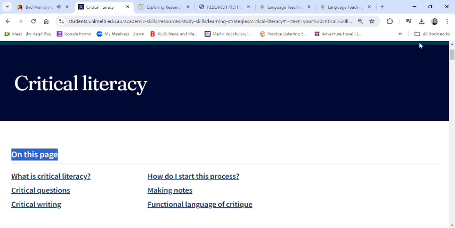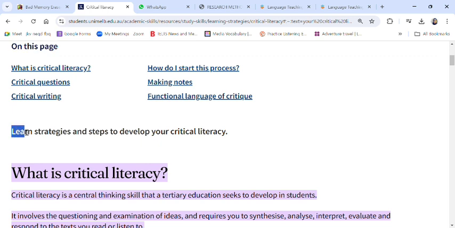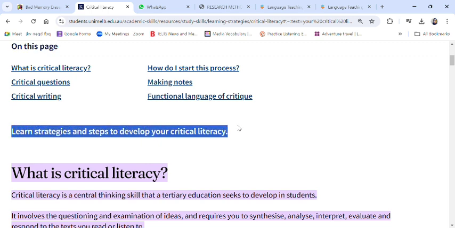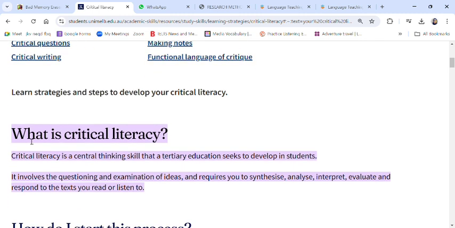On this page: What is critical literacy? How do I start this process? Critical questions. Making notes. Critical writing. Functional language of critique. Learn strategies and steps to develop your critical literacy.